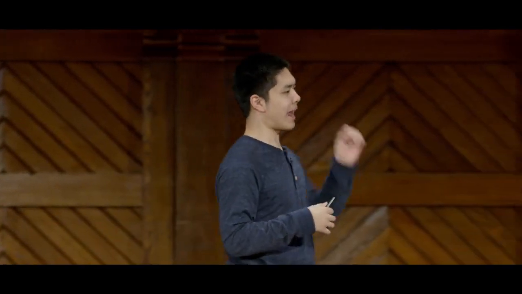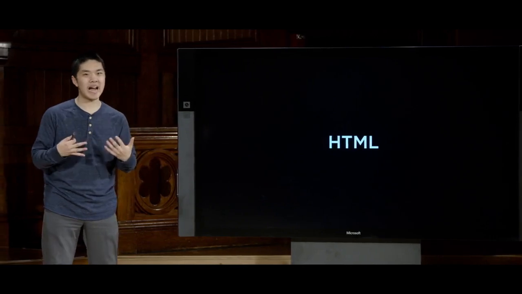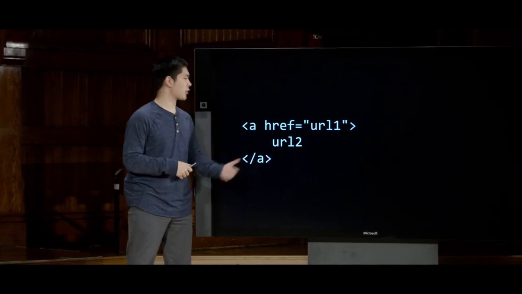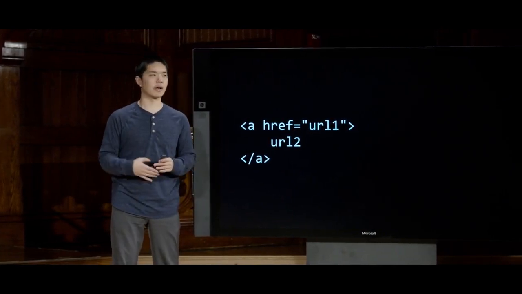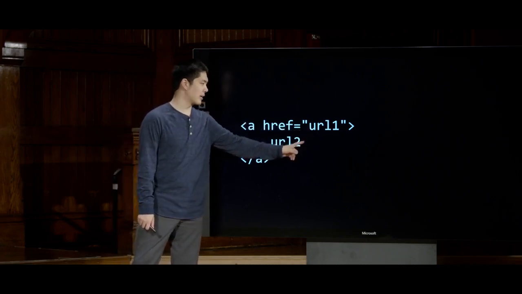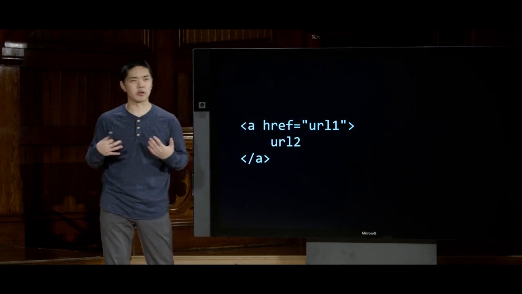We also talked at the beginning of the course about HTML and what we can use it for, and how we can use this language in order to design the structure of a web page, in order to decide where all of the paragraphs are going to be, what tables are going to be on the page. We talked about links and how we can use anchor tags to link one page to another page. Now, one concern is this type of attack known as a phishing attack with HTML. And a phishing attack really just comes down to a little bit of HTML that looks like this. Very easy to write, where I have an anchor tag that is going to direct the user to URL 1, but it looks like it directs the user to URL 2.